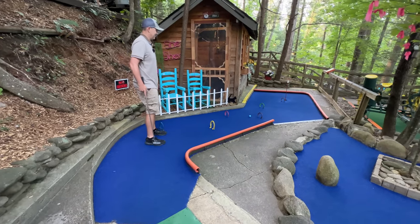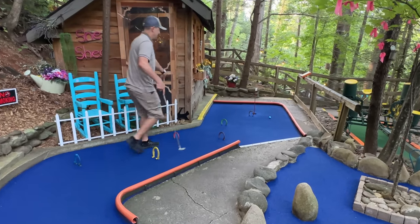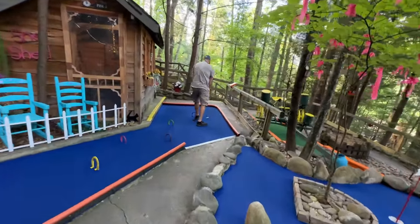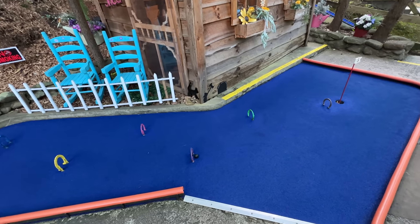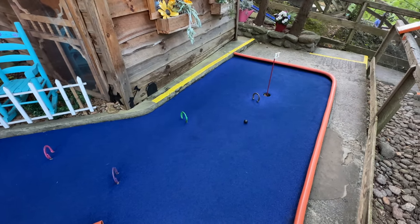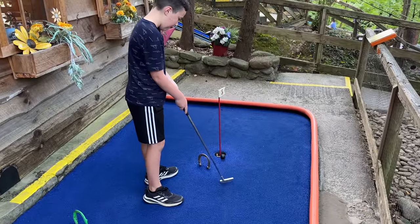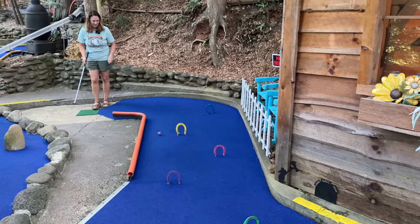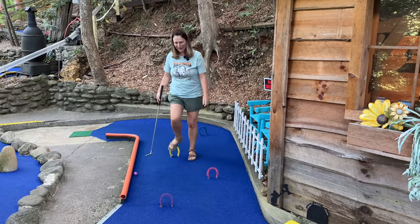Roll. Come on. Some of these hills work in your favor, some do not. There we go. I'll take the two at the she shed. Good job. Oh, nice, Micah. Gotta keep rolling a little more. Oh no. You really wanted to go through the horseshoe, huh? There you go, lift the flag. Got a three. Wah, wah. Fail at the she shed.